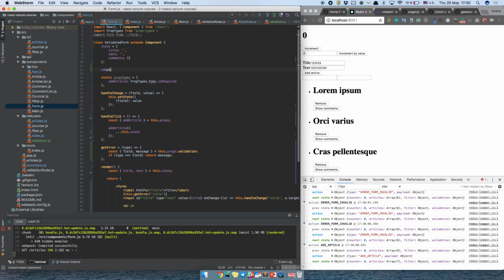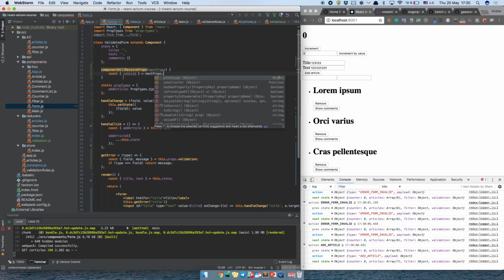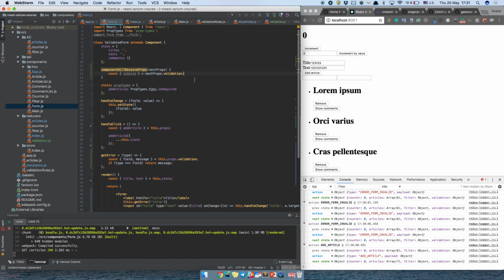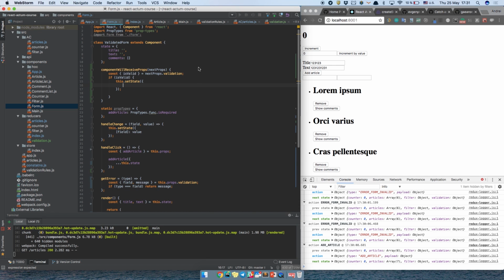Component will receive props, next props, const is valid from next props validation, yes. If is valid, we clear our state.